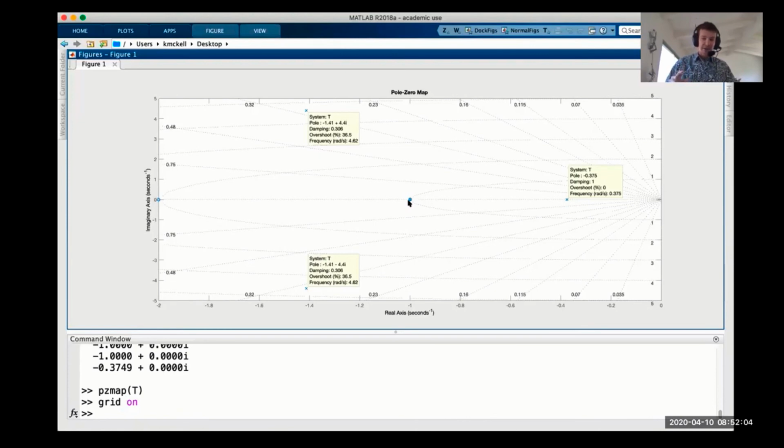Everything I just said is wrong if the pole is in the right half plane. And I don't want to not say that. I want to really drill that home for you, because mathematically, there's no difference between a pole in the left half plane and the right half plane. It's just a sign change, right? Engineering-wise, they couldn't be more different. Okay, so this is the difference between taking a class from the engineering department or from the math department.